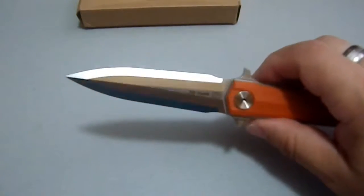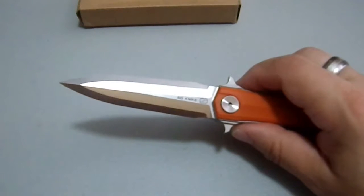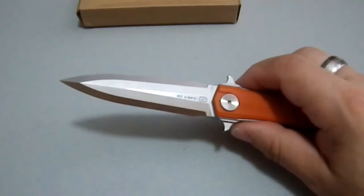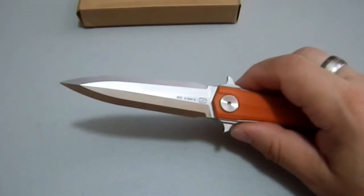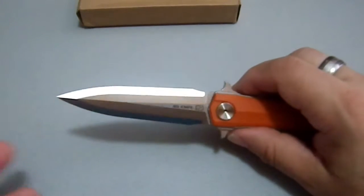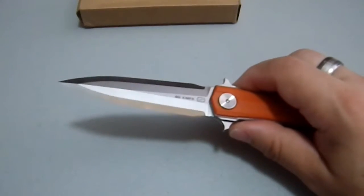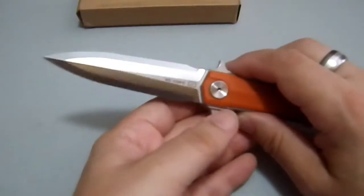And it doesn't detract from the attractiveness or the utility, because I actually did carry this, and it worked quite nicely as an everyday carry knife. It does not have any real belly to it that a lot of knives have. It has very little belly at all because it's a dagger shape. But just for general cutting tasks, I found this to be quite adequate.